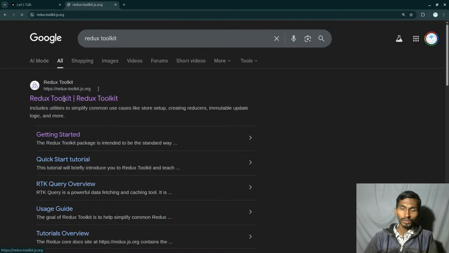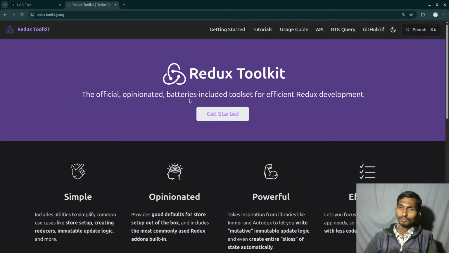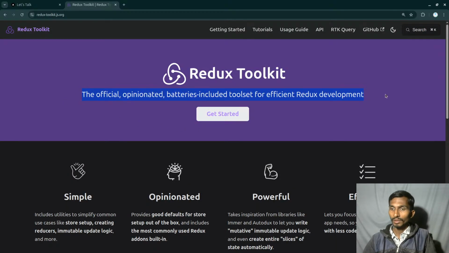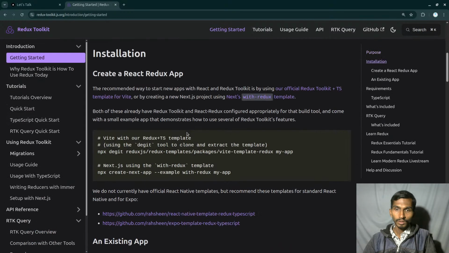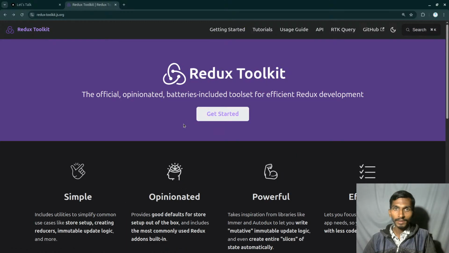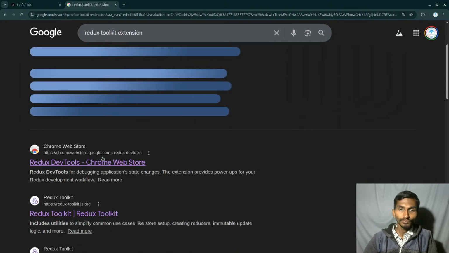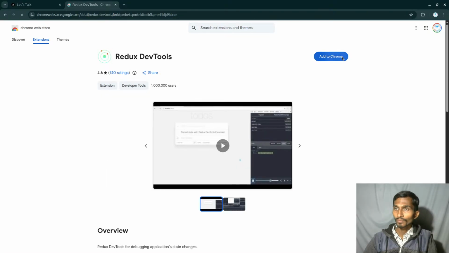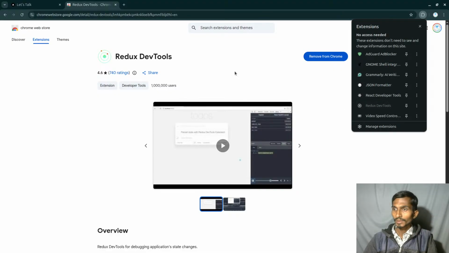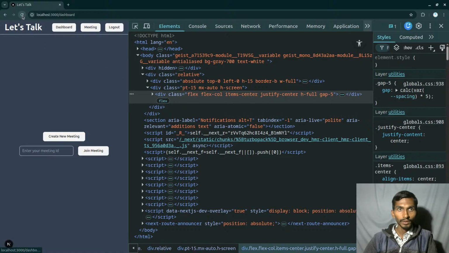Let's see whether this was because of some caching thing, or it's actually the way my code is written. But even before that, I should be getting the extension first of all. So Redux toolkit extension, just like this. This is the extension that I have installed. Add to Chrome, add extension, fine, and the Redux dev tools. As this is there, then okay, and I can reload the page.